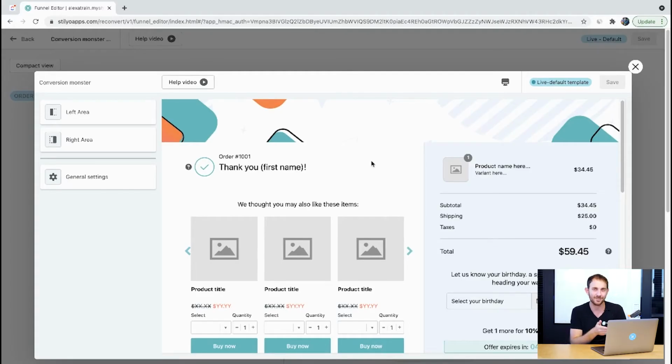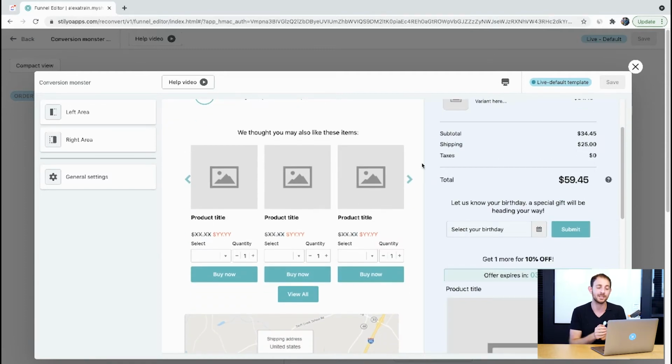First of all, on the left side, we're going to display some product recommendations for the customer to pick from. Maybe he would like to add it to his order. On the top right side, we're going to display our birthday collector. Customers are going to be able to give you their birthday, and then you can sync it to all of your favorite autoresponders such as Klaviyo, MailChimp, SMS Bump, etc. And then you can send your customers happy wishes and maybe a discount on their birthday. Great opportunity to get them back.